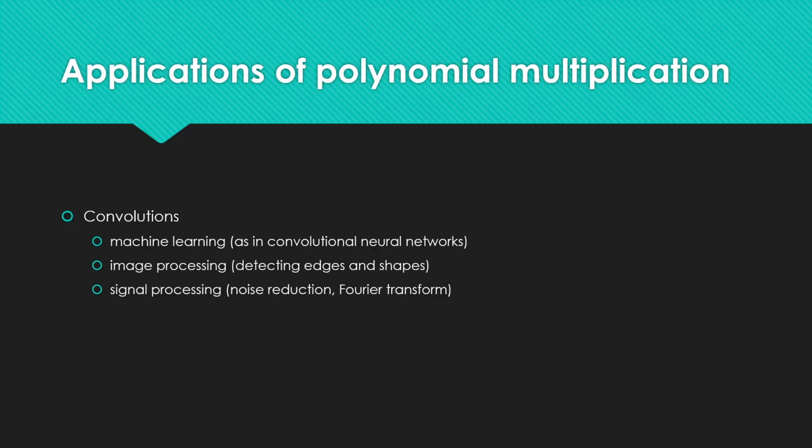Let's take one slide to mention some applications of polynomial multiplication. Primarily, it applies to an operation called convolutions, which itself applies to many other areas listed here. There's machine learning, as mentioned in previous presentations. We also notice there's Fourier transform in signal processing. The difference is that Fourier transform is a general concept in signal processing for transforming signals from their time domain to their frequency domain. Meanwhile, FFT is the procedure itself, or the algorithm.